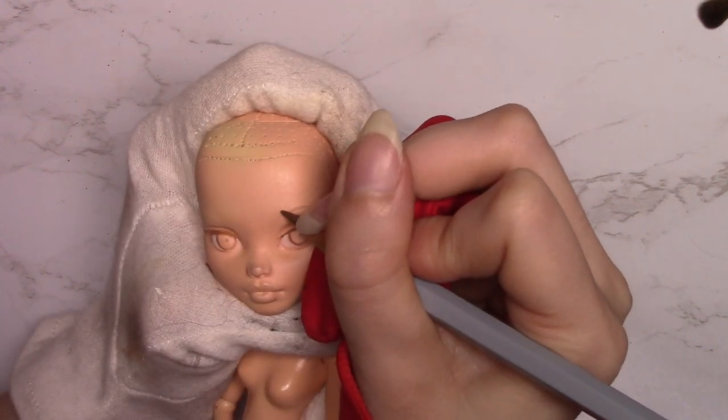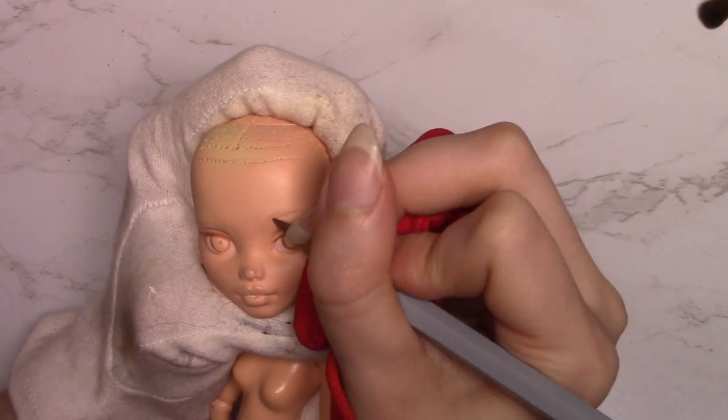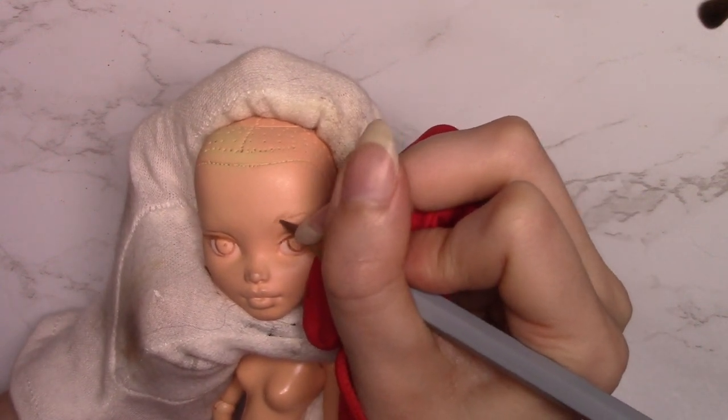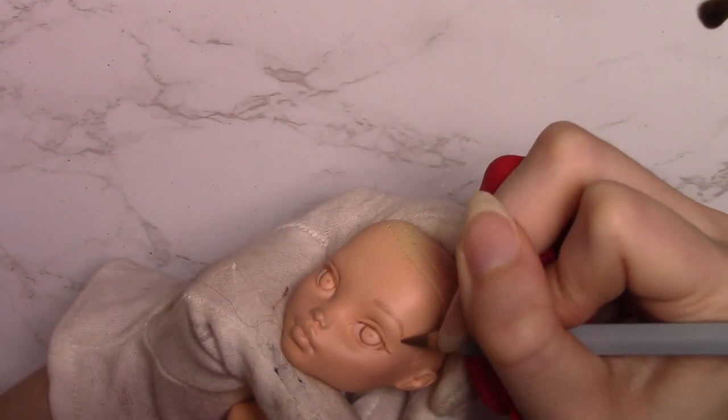Since one of the recipient's specialties is eyebrow waxing, I tried to make these some of the nicest and most symmetrical brows I've ever done. I'm not sure if I succeeded, but I definitely took longer on these than I have for any other face-up.